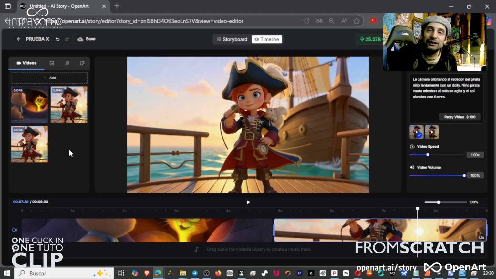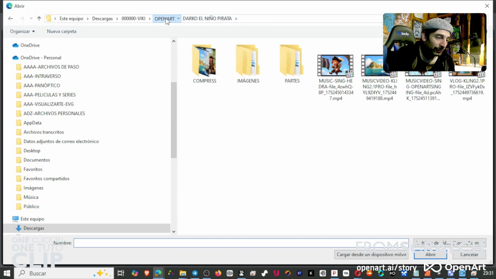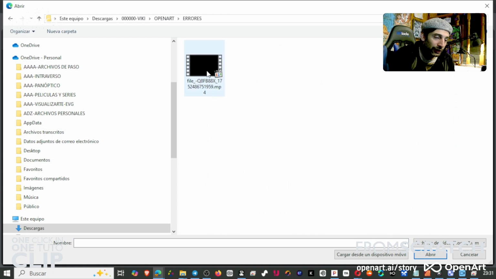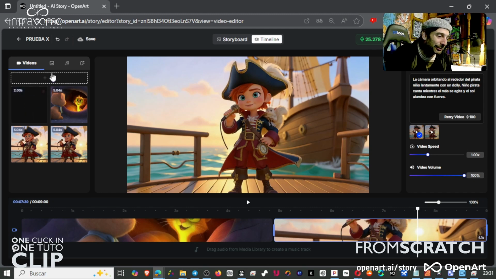But it's not that hard to do it in your editor, or even by searching you can find a video in that resolution, be it vertical, horizontal, or square, and use it as a separator. For example, I'm going to bring one so you can see what I mean. I'm going to go to one that was a mistake, which is this one here. I'm going to open it, and it's going to upload it.